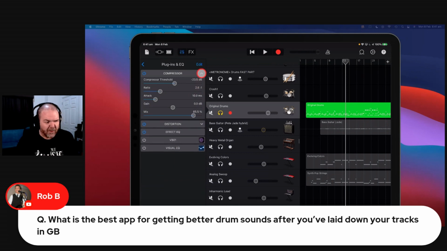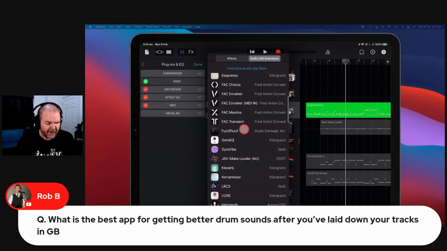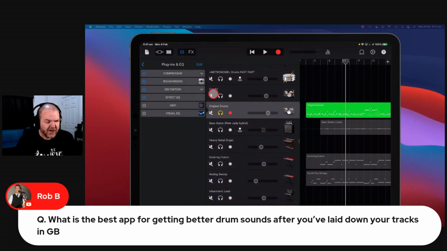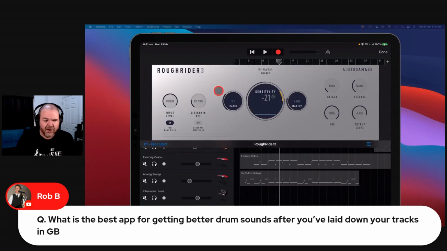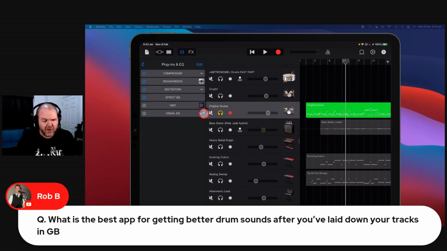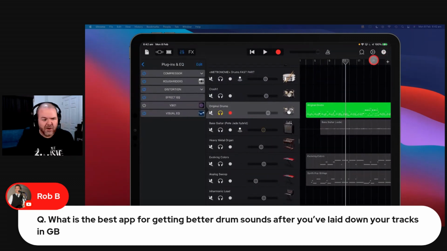And the one final thing I'll say is that there's a free plugin called Rough Rider 3 that does compression, and it gives you a little bit of a dirtier kind of compression sound. I've got complete videos on Rough Rider 3, but it's another way to get some good compression on your drums. So once you've programmed in your drums, if they're sounding a bit wussy, if they're sounding a little bit buried in the mix, and I didn't even cover EQ, you can also use some EQ on there. So compression, distortion, EQ are the three bits of secret sauce.